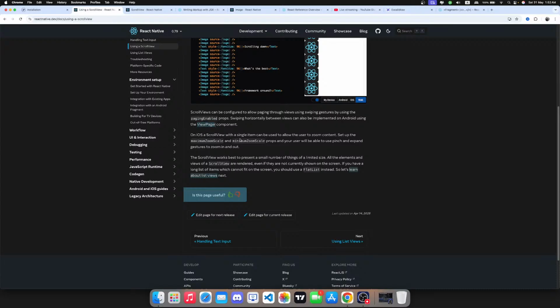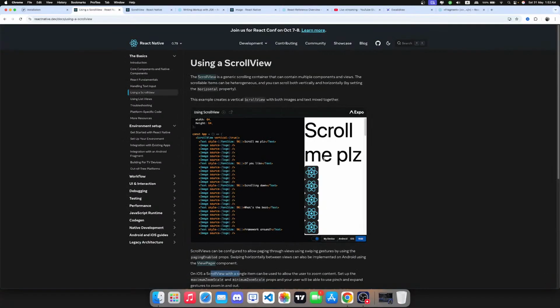On iOS, a scroll view with a single item can be used to allow the user to zoom content. Set up the maximum zoom scale and minimum zoom scale props, and your user will be able to use pinch and expand gestures to zoom. Okay, so basically it's saying that if we use scroll view on iOS, then we can simply pinch and zoom in an image or whatever we have.